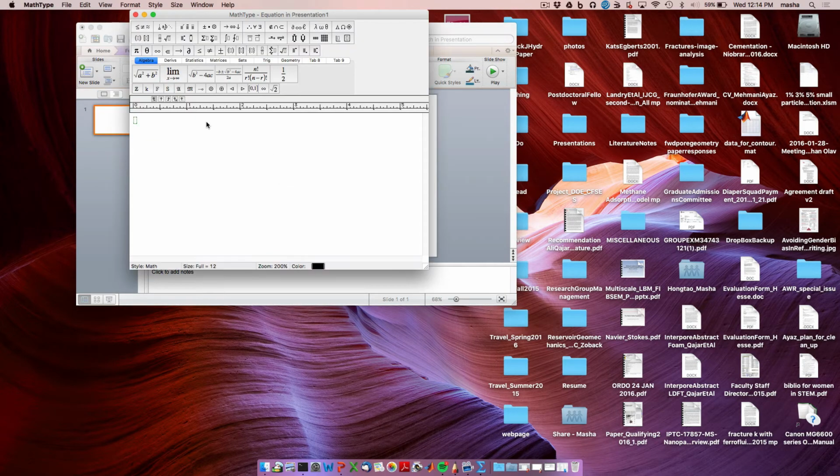Let's say that I want to do a sum, and that sum is going for i equal to 1 to n of x_i, and let's make it a little more interesting, x_i squared.